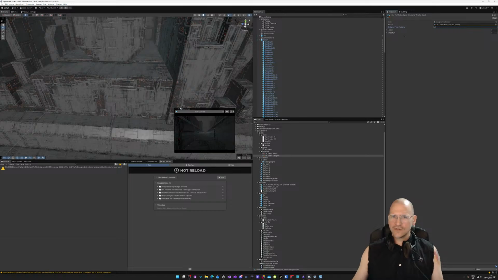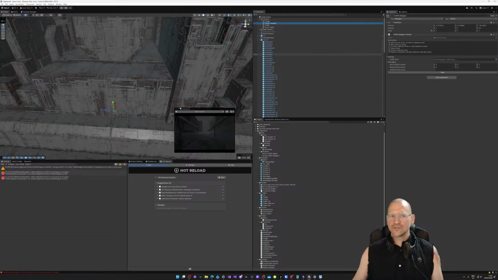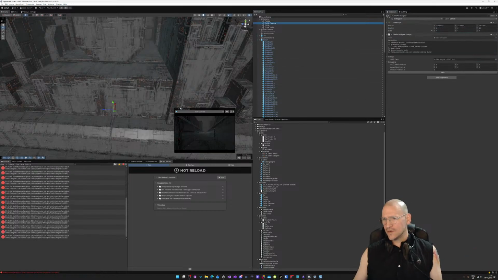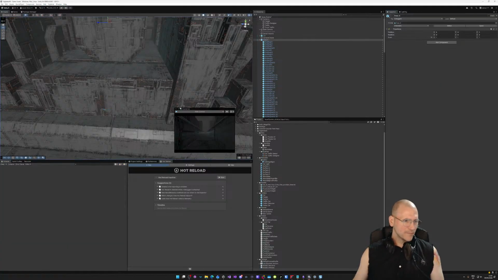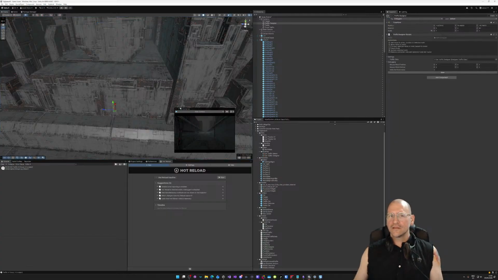Now it has 0 nodes in mapping. So we're going to go over to Traffic Designer, which has nothing in here right now. And we're going to select the item for it, car traffic. Good. Now this one shouldn't be complaining anymore. All right. So Control Shift B, that automatically selects the object.